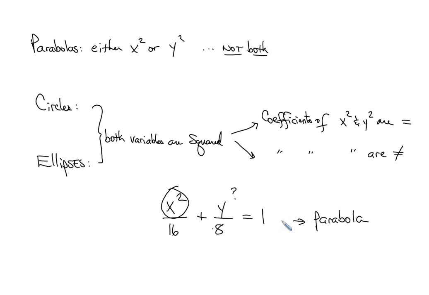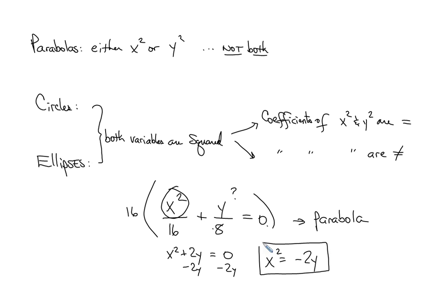So the first thing I would do is I'd multiply to get rid of the fractions. I'd multiply everything through by 16, which gives us x squared plus 2y. Actually, I should have put a 0 here. Equals 0. And then we have to get the x squared by itself. Remember, it's either x squared equals 4py or y squared equals 4px. So you're going to move this over, and you get x squared equals negative 2y. This is a parabola. So what is our 4p equal to? Negative 2, which makes p equal to negative 1/2, etc. You can graph it from there. Okay? Everybody remember how to do that? So you've got to identify it first, and it's easy to identify.